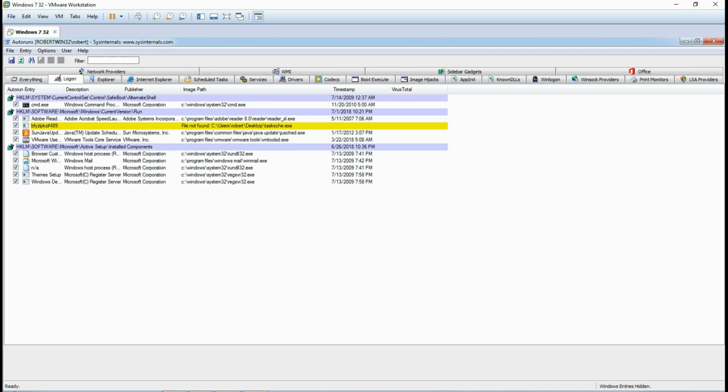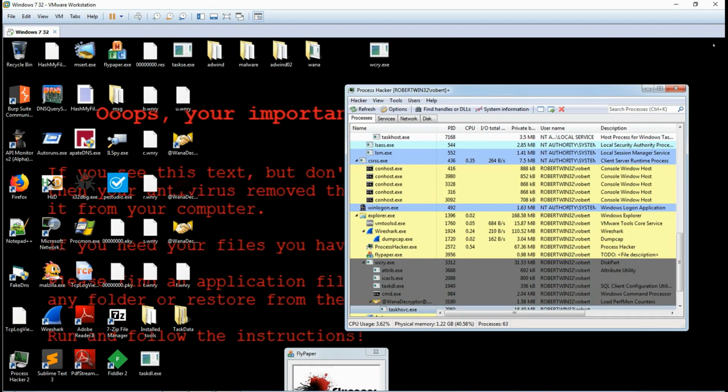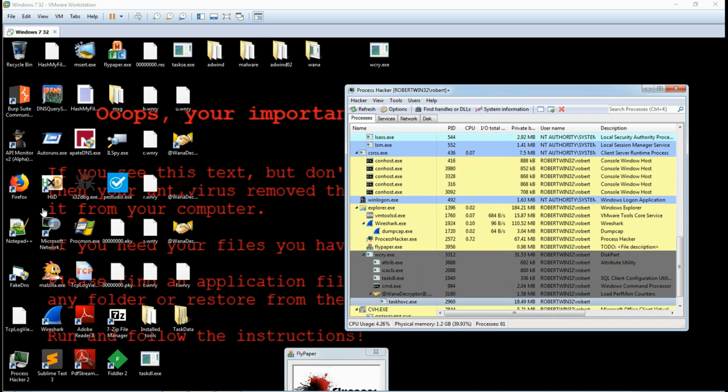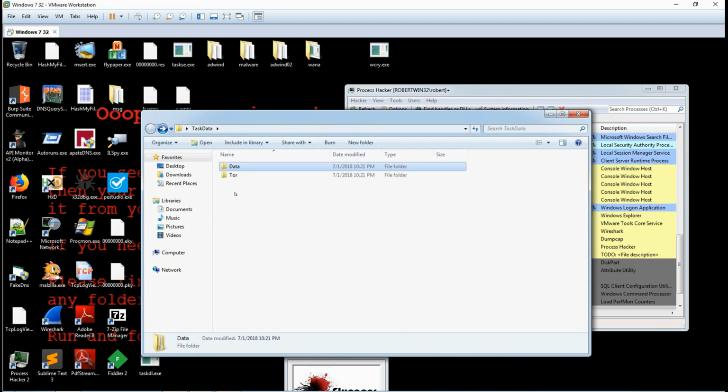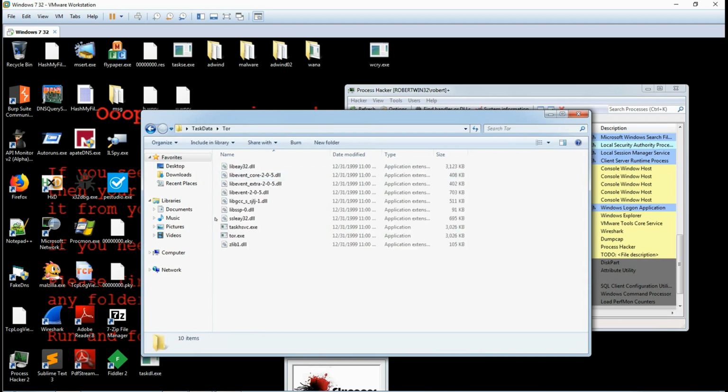All right, so as we saw earlier, there was a bunch of files that were being written to the disk, specifically on the desktop. And one of those folders was right here, test data, data Tor. There's nothing in that one, but if we go back to this folder, here we see this is where that task hsvc.exe actually lives. So it looks like that's probably where the malware authors messed up.